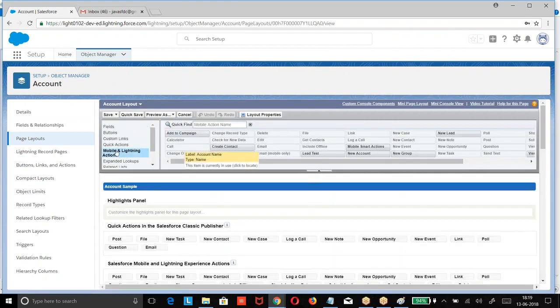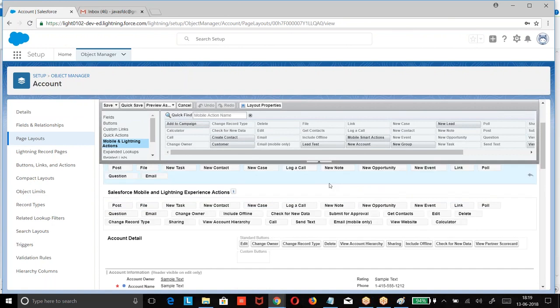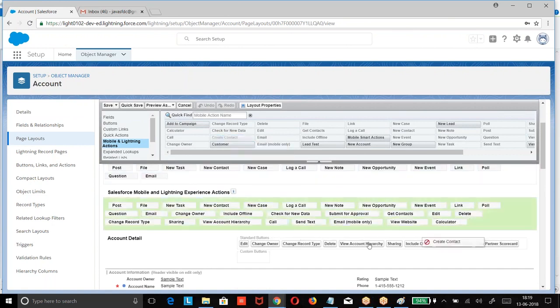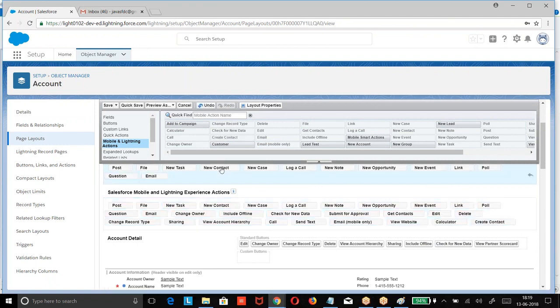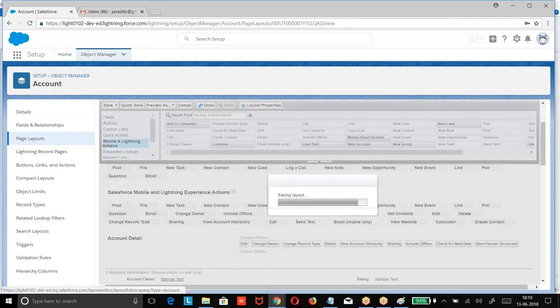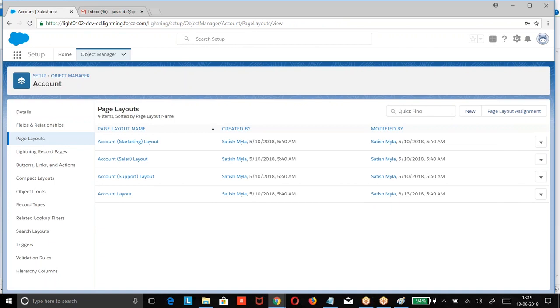How do you add lightning actions? Create contact. Then go to the application.